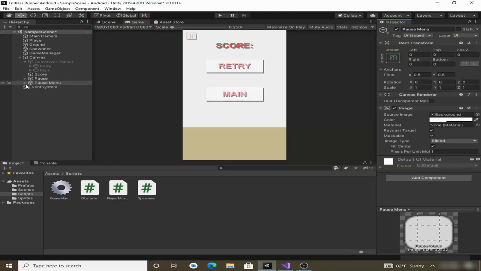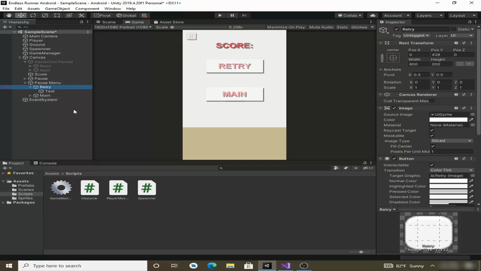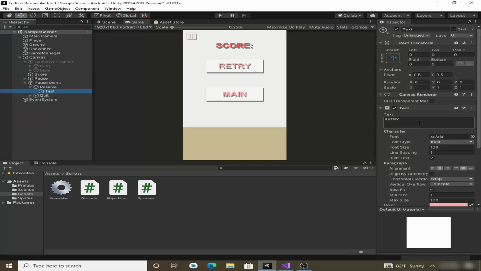Now we will also change the text on these two buttons. First of all, let's rename this retry button to resume, and this main button to quit, and change the text to resume, and quit to quit.